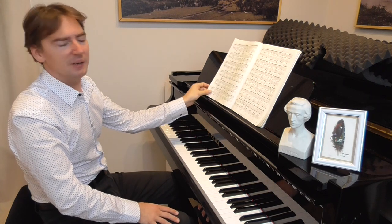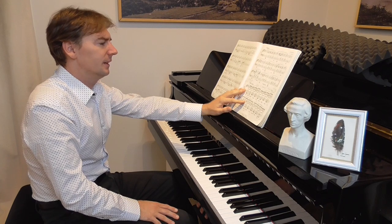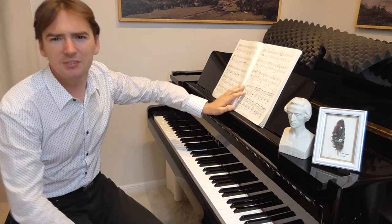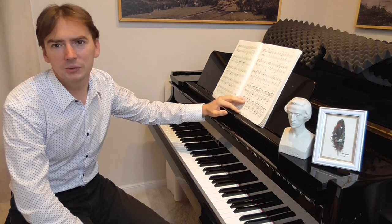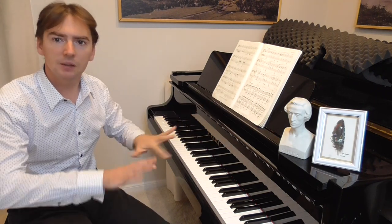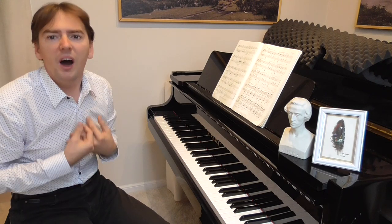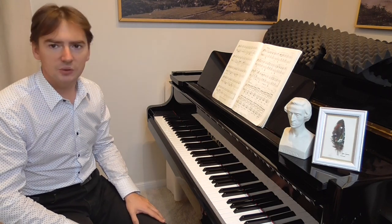It is also beautiful in slow tempo. Now, I don't know about you, but I'm thinking about it now. I feel pain. I feel deep pain in this music. It's not often that a prelude expresses pain, but when I play it slow and then faster, I feel pain. And I feel a lot of this crying, like screaming, and this we have here in the melody. And it's important to express this.